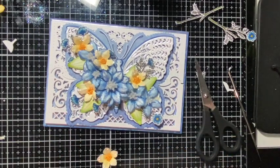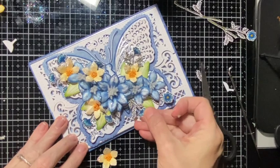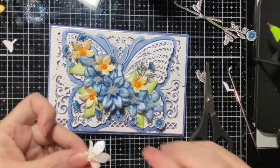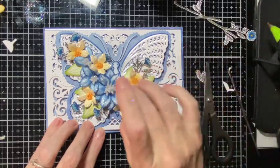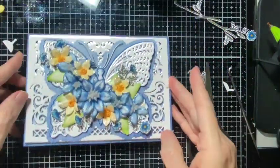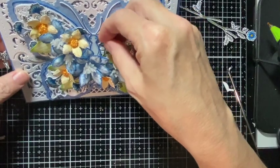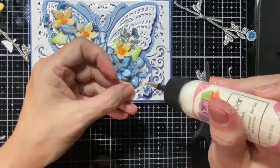Okay. And then this one is going in here. And then this one, hopefully when I tilt this up and actually see it straight on, it's going to look okay. Anything coming out? Okay, I see a spot I want to fix. Let's see. I want to use this one.